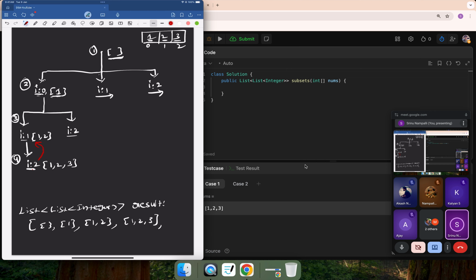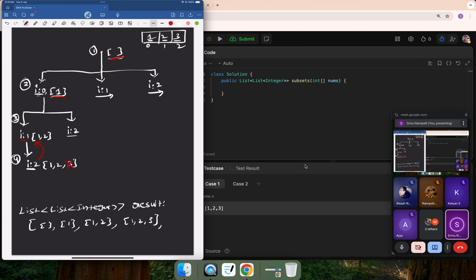From index 2 I don't have any possibilities to explore, so I am backtracking to the previous call stack. Whenever I am backtracking, and more importantly you need to understand, this is your current result which is traversing over the call stack. Whatever last value you have, you just delete that last value and backtrack.